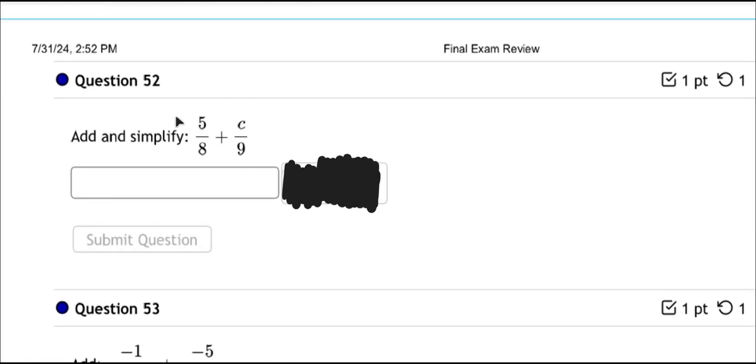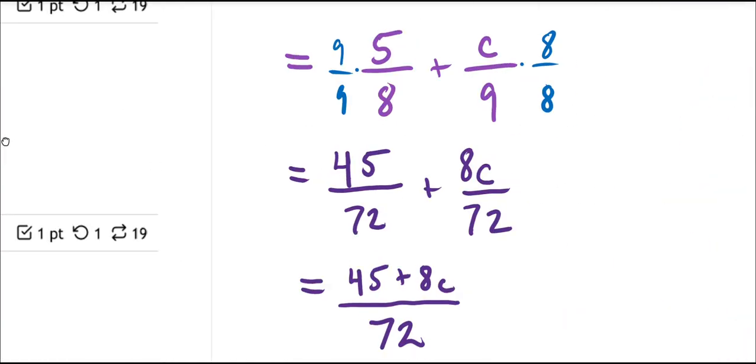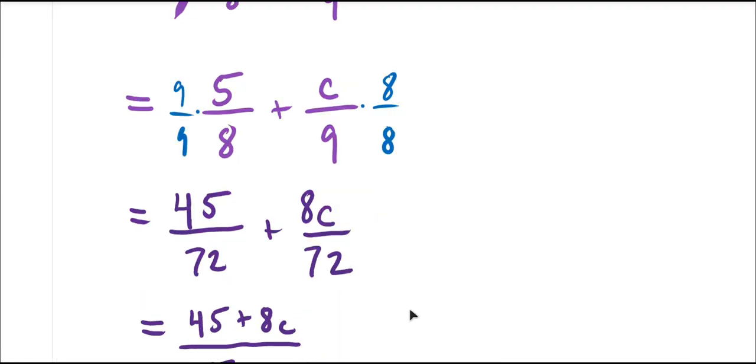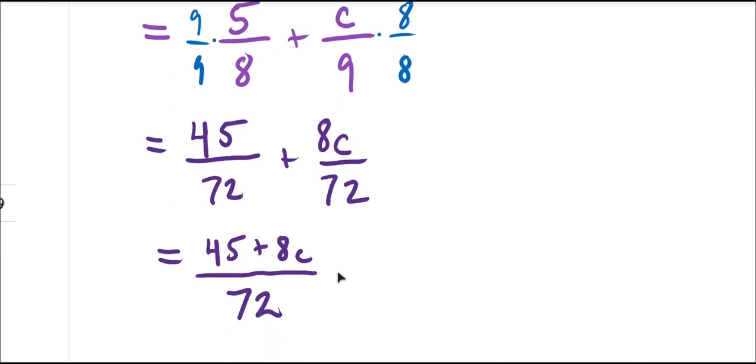52 is another expression. It's a sort of rational expression in terms of C, not as complicated as the ones we were looking at, but we still have to remember how to add fractions. Remember, that involves getting like bases. We unsimplify this fraction, multiplying by this base on the top and bottom, and this base against its compatriot on the top and bottom. We wind up with 45 over 72 plus 8 times C over 72. Once we have that over 72 part matching, we can simply sum the numerators and get 45 plus 8C.